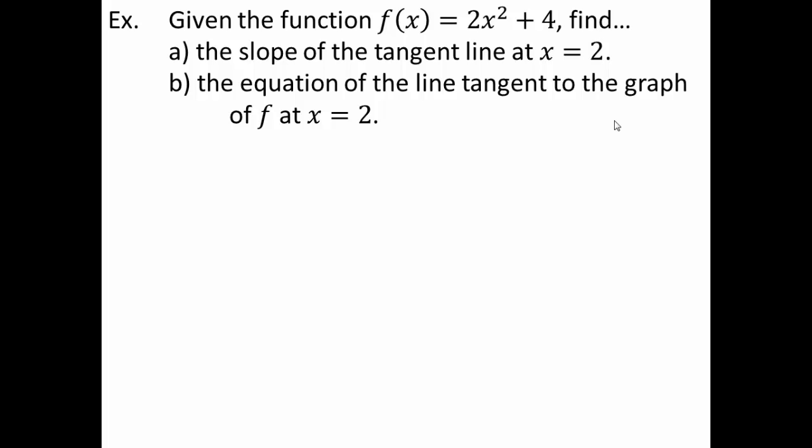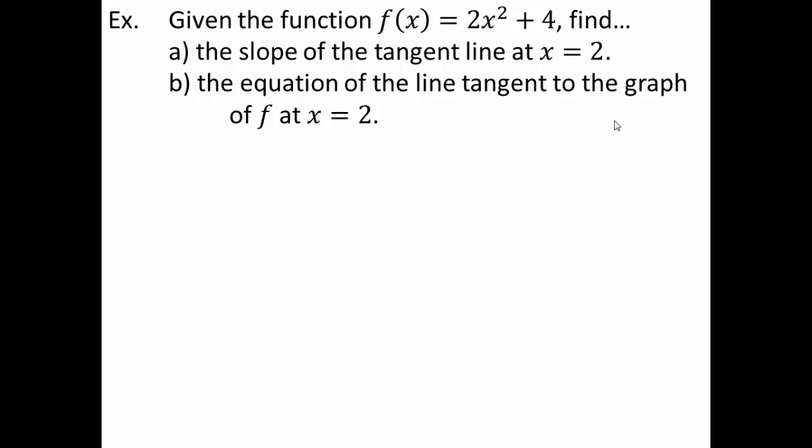All right, so at this point I hope you're pretty confident with finding derivatives using the difference quotient. Now let's take that one step further. Let's use those derivatives to actually find slopes of tangent lines. Here we're going to do a two-part question. Part 1, I want to find the slope of the tangent line at x equals 2 for the given function. And then I want to write an equation for that tangent line at that given point, x equals 2.